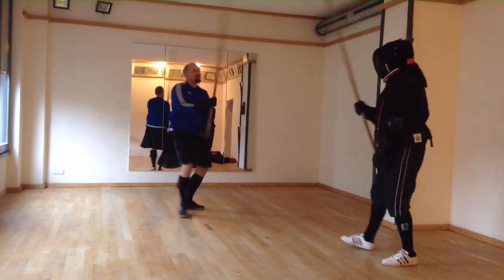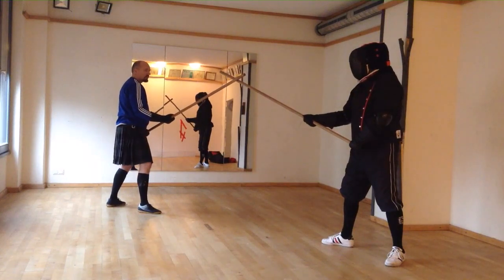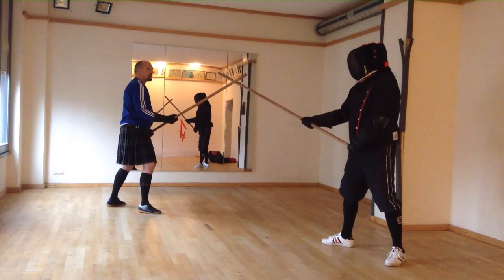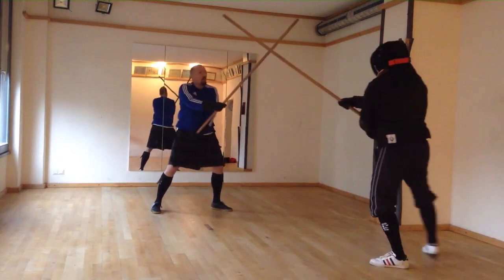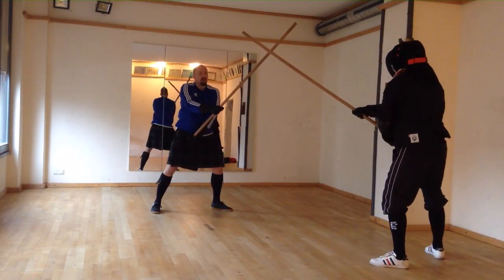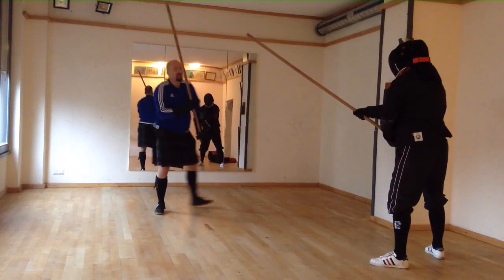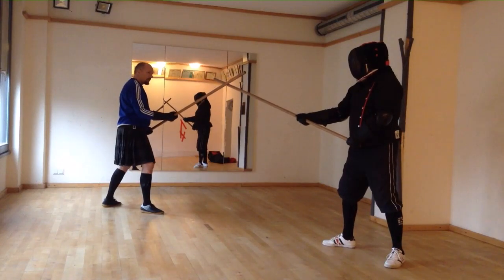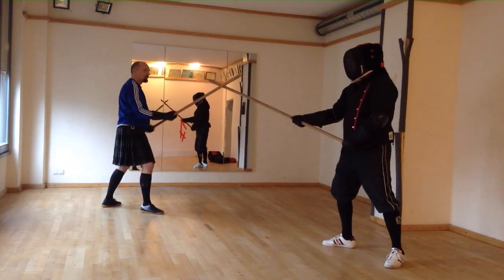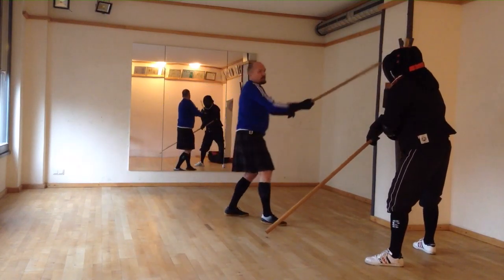because of course with a feint, this is a different kind of animal, but if I wanted to do a solid cut to his forearm or his head with an outside cut, don't stop it, because you see, oh no, he's on guard. Unless you want to just hit his hand or thrust forward or something like that. But another opportunity is, I do a powerful cut and he tries to parry it. But I hit his staff and now he's open.